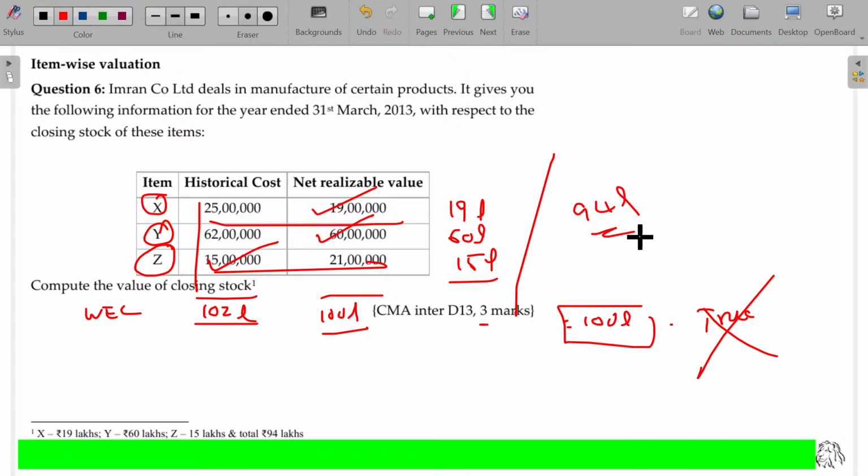Item wise means if the same item is purchased at the same time, maybe 100 units, all the 100 units will carry the same answer. It is not required to calculate each and every unit separately. Okay, I purchased item X on January 1st, 100 units. For all the 100 units, the same rate will be applicable. For some totally different product, probably Y, that may be calculated separately. And if the same X is purchased 2 months later, where the market price is different, then that will be calculated separately. Is that clear? Item wise calculation is a must.